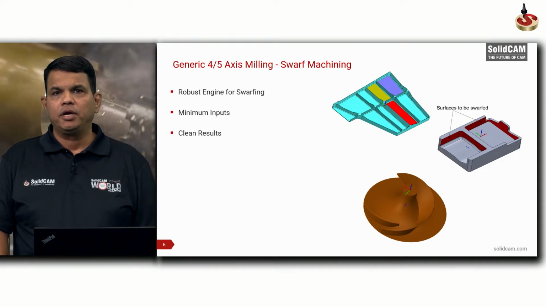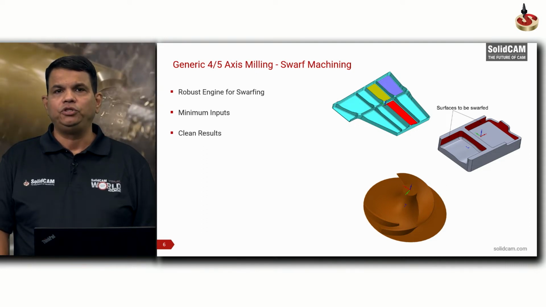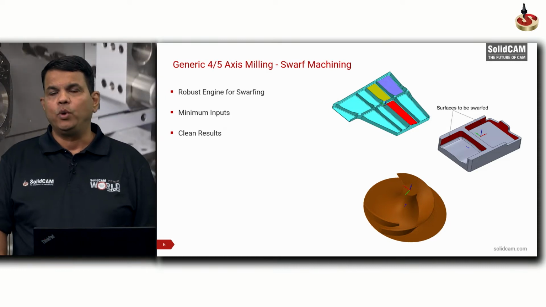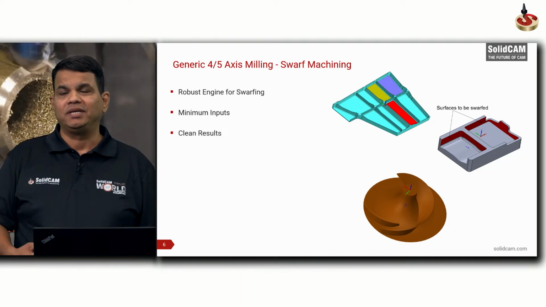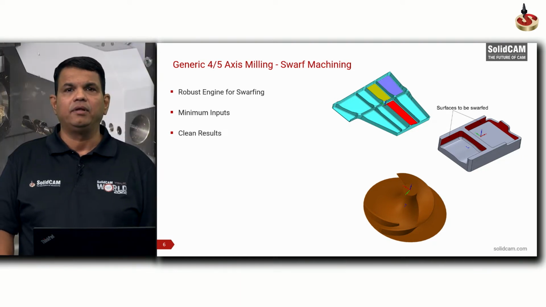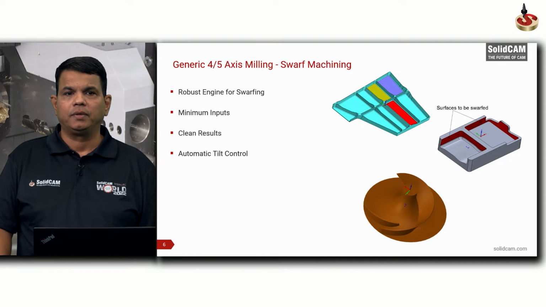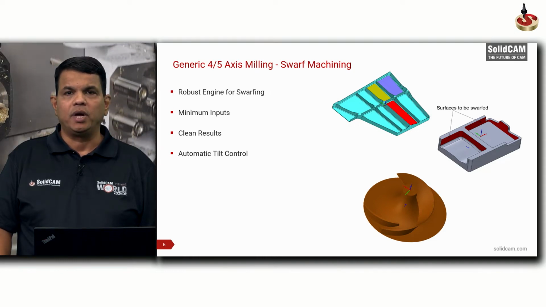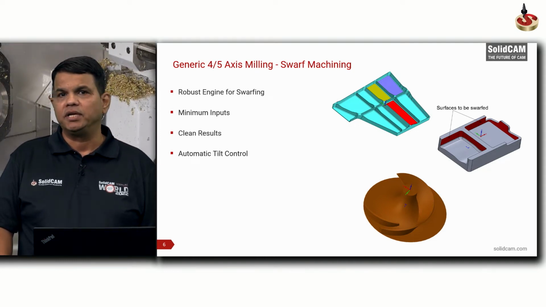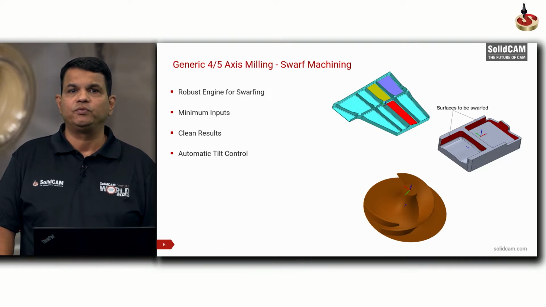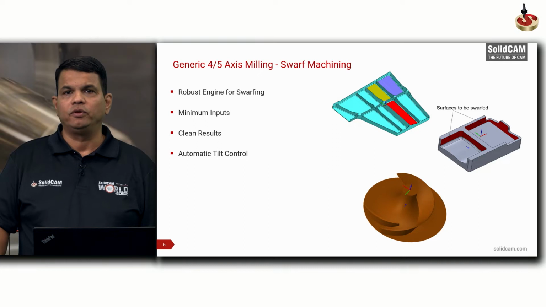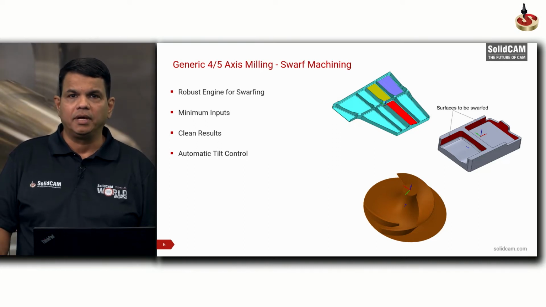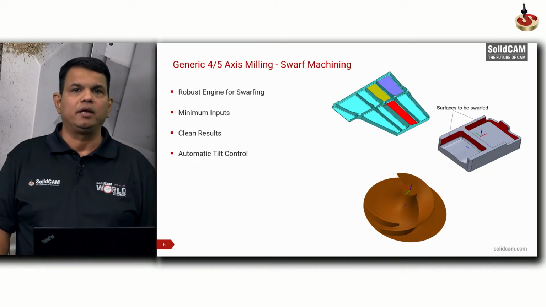Clean results, because here we do not directly machine on the surface, but we create a mesh and we generate the tool paths on the mesh so that the results are very clean and extremely reliable. Tilt control is automatically applied. The user doesn't have to break his head on the tilt control, because many a times when you are doing swarfing operations, one of the most critical things here is the tilting, and this tilting is controlled automatically by SolidCAM.